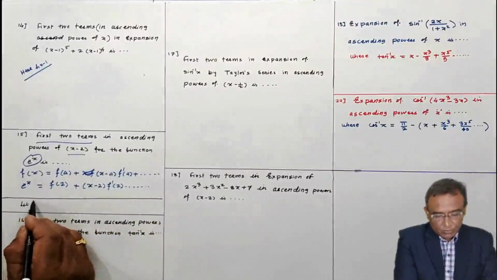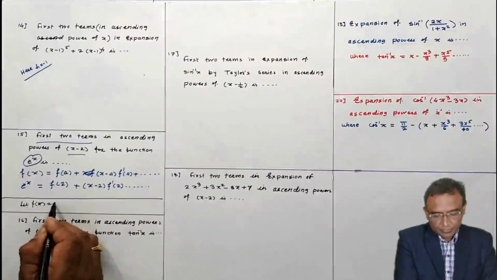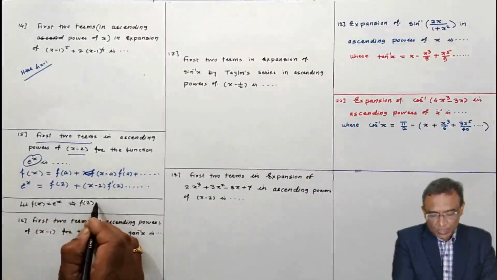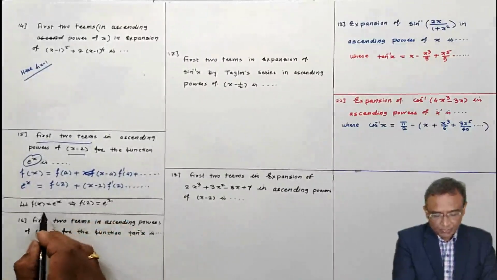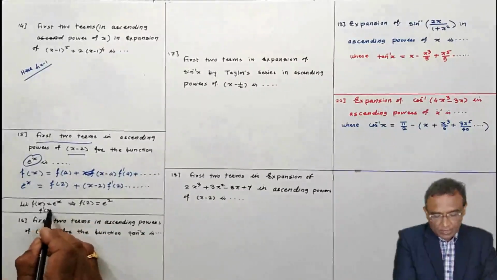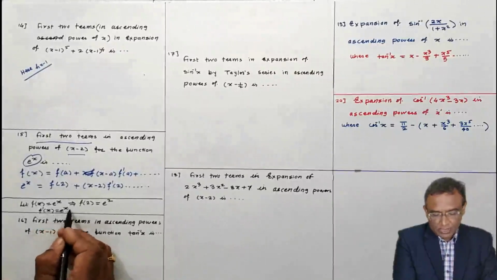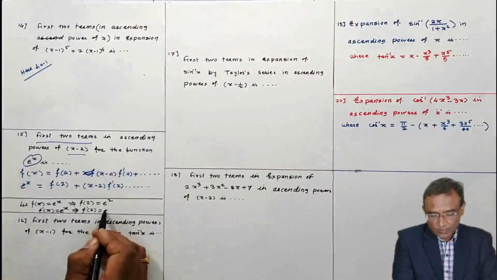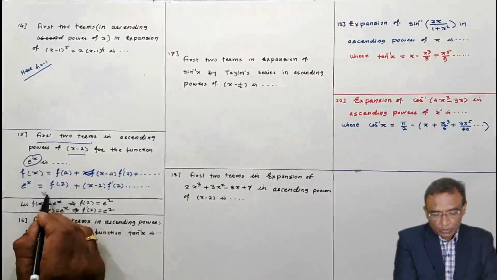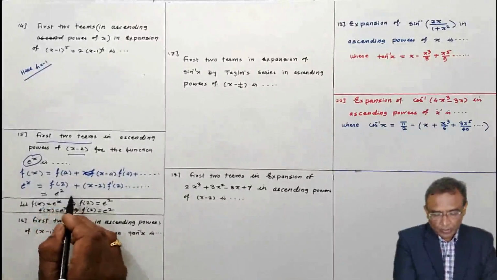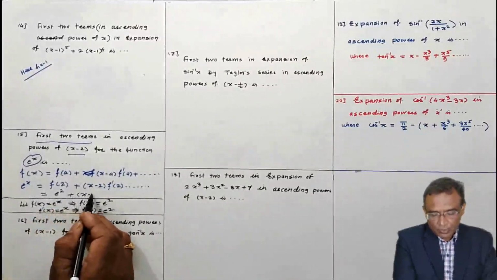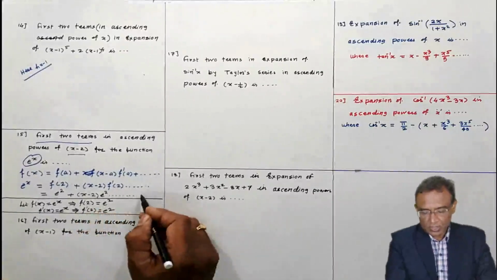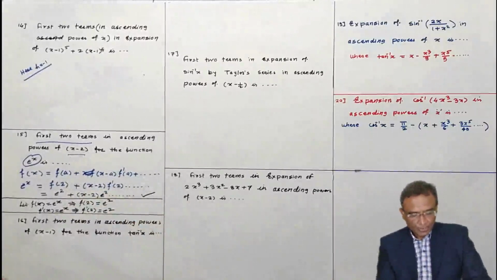Let f(x) equal to function e to the power x, and this implies f of 2 is what? Replace x by 2, e square. F dash of x is derivative of e to the power x, which is e to the power x, same. And f dash of 2, put x equal to 2, again e square. Okay, so f(2) is e to the power 2 plus x minus 2, f dash 2 is e to the power 2, and so on. Okay, this is the correct answer to this problem.